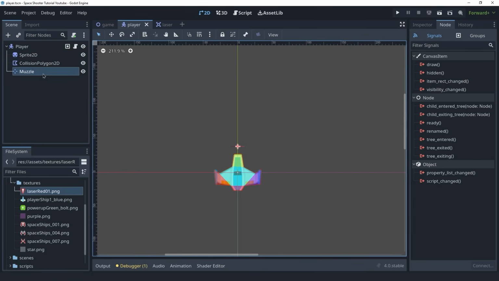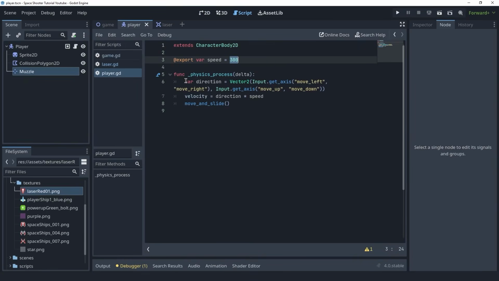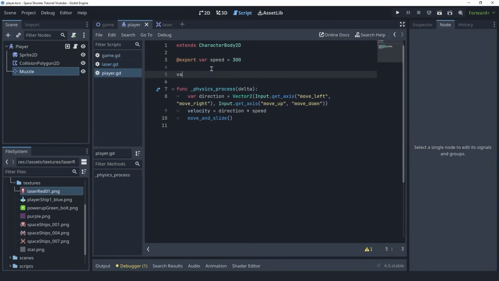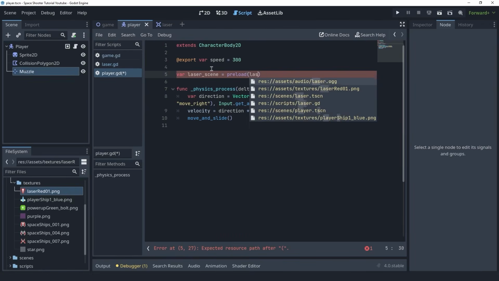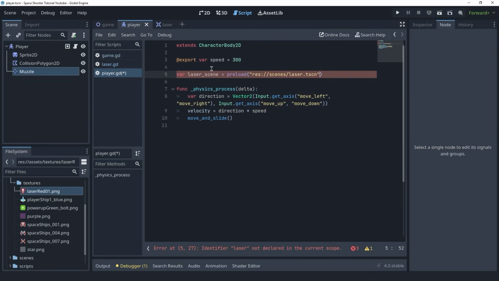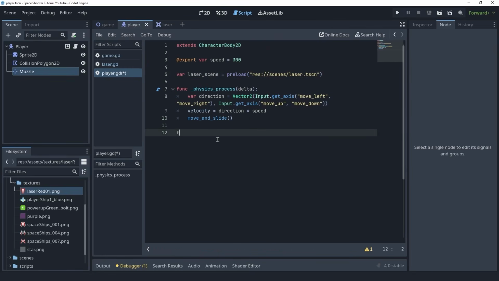We're gonna use the global position of this, basically. And inside of the script, I'm gonna create a variable to hold the laser scene, and we're gonna preload the packed scene here, laser.tscn.